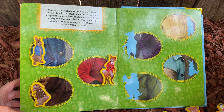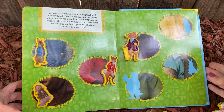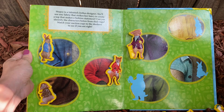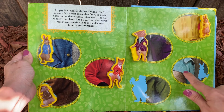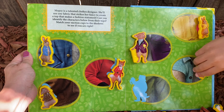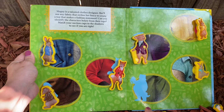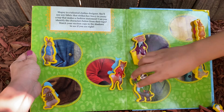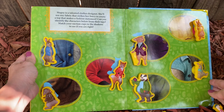A purple jacket. Who's wearing a purple jacket? Oh, Pigling Bland, I see. Who would be wearing this yellow top? This yellow blouse. Who's wearing that? Mopsy. And this blue shirt. Who wears a blue shirt like that? Cottontail. And who's this last space right here? Who is that? Tommy Brock. We've got everyone matched up to their clothes.